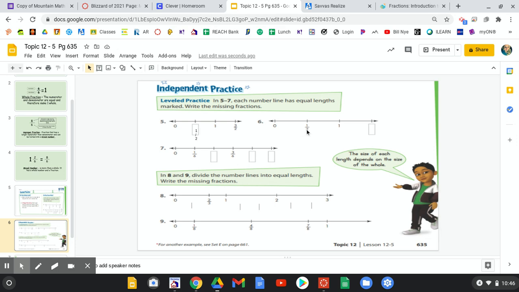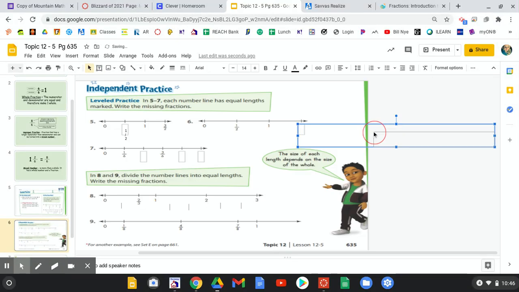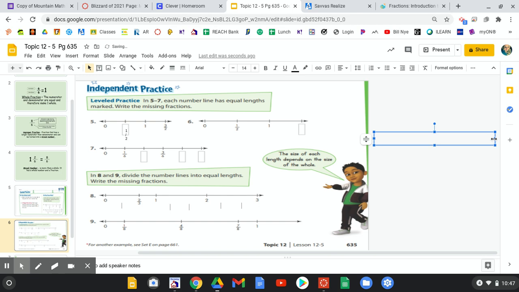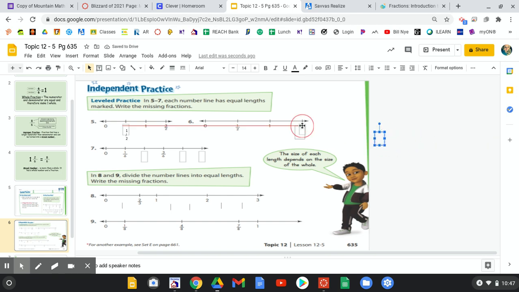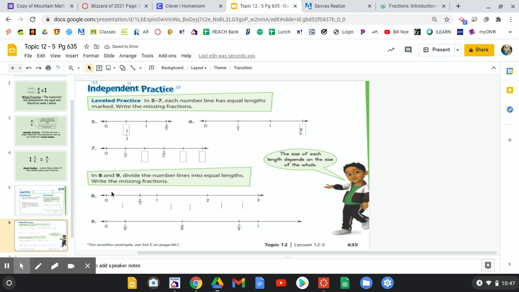All right, so over here, same thing. The 2 is the denominator. But look here, I have 1 over 2, and then my whole would be 2 over 2, which isn't written on here. And then the next one, we're still looking for improper, so this one would be 3 over 2. Oh, I made it way too big. Which would be 3 over 2. Okay, still improper.